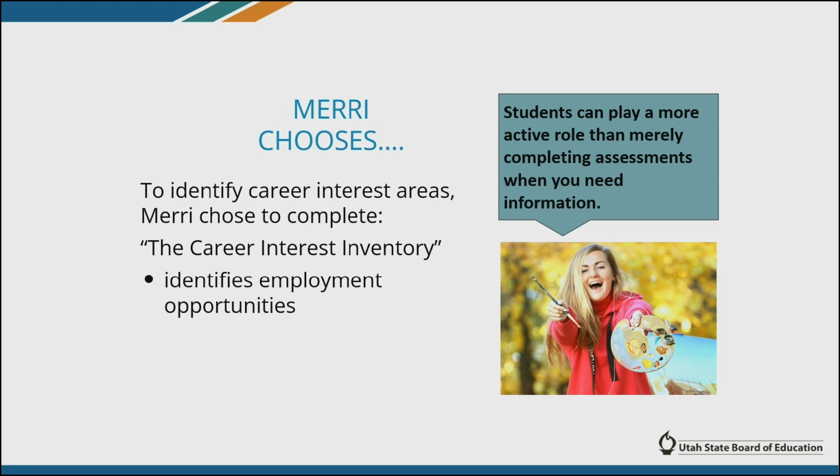Mary chose to complete the leisure and work search inventory to identify career interest areas because this particular information identifies employment opportunities related to leisure interests, such as fixing things at home, going to museums, volunteering, or visiting state parks. Because of Mary's interest in the arts, this was the assessment she was most motivated to complete.